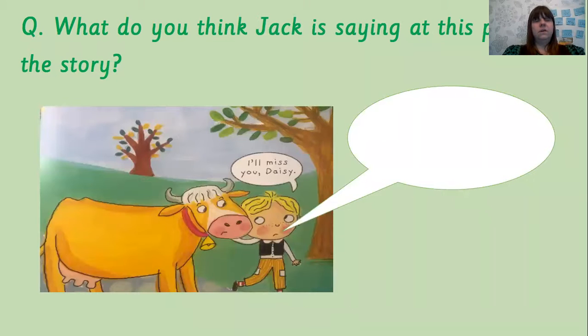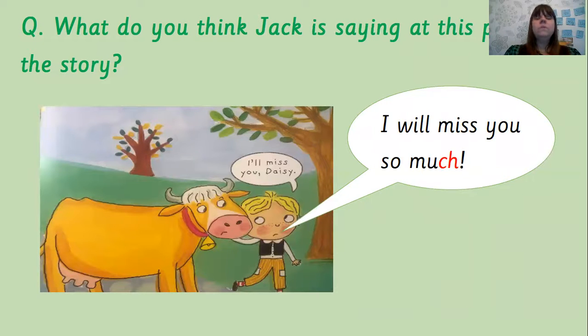Our next picture is this one. And I'm going to write about this one also. So what do you think Jack is saying at this point of the story? Oh, he's looking a little bit sad. We're saying goodbye today, sir. What do you think you could write for his speech? I'm going to write, I will miss you so much. I think we can all manage that. I will miss you so much. Do you think we should get writing that together now? I think so.